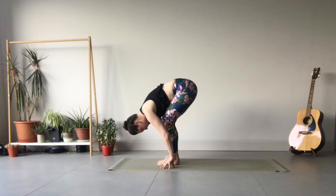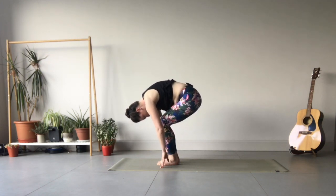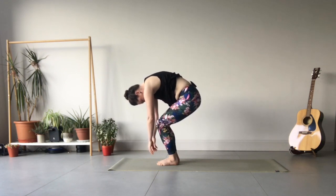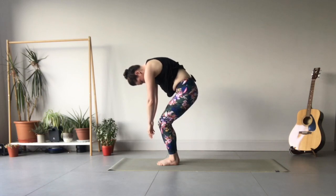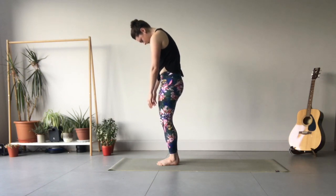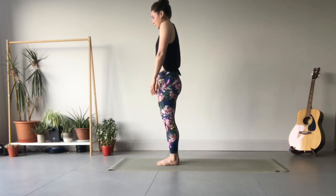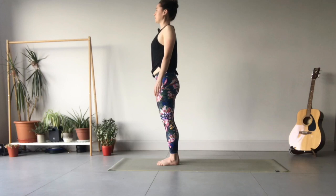And bend both knees. Press the hips forward so you feel your core engage, and then we're going to slowly unfurl the spine. So come up really slow. Allow the hands to be very heavy, so you're like a rag doll, lifting yourself all the way up. Keep pressing the hips forward to get that engagement through the core. Slowly, slowly, slowly up through to standing. Draw the shoulders up towards the ears when you arrive, and then reset them down the back.